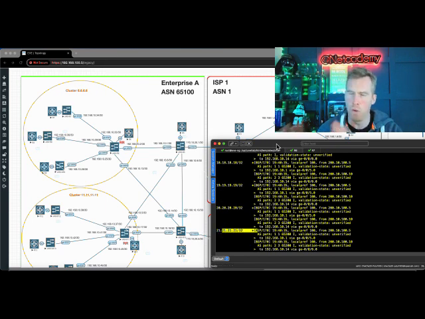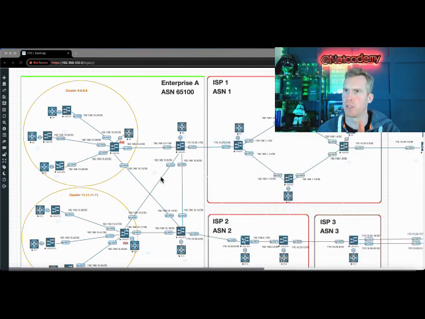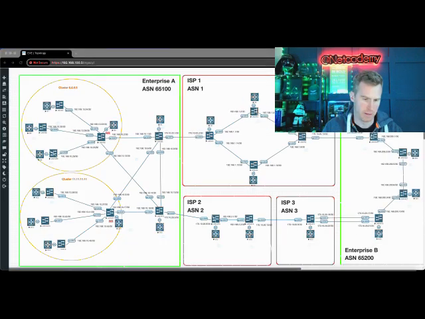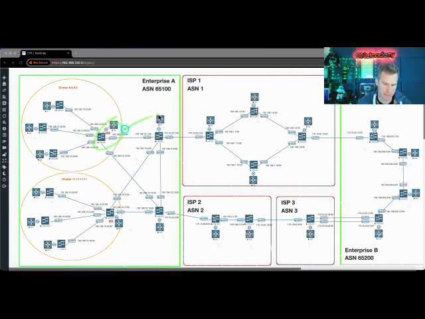Those /32s are all those routers in Enterprise B's network, which is way across the network here. And if I zoom out, from this route reflector it has visibility to get to Enterprise B via these two different ways, or even that way if it wanted to. So it has those prefixes in its routing table.